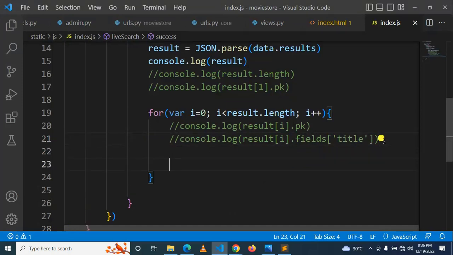So what we actually need to do here, do something like this. We can say div result. We actually need this.